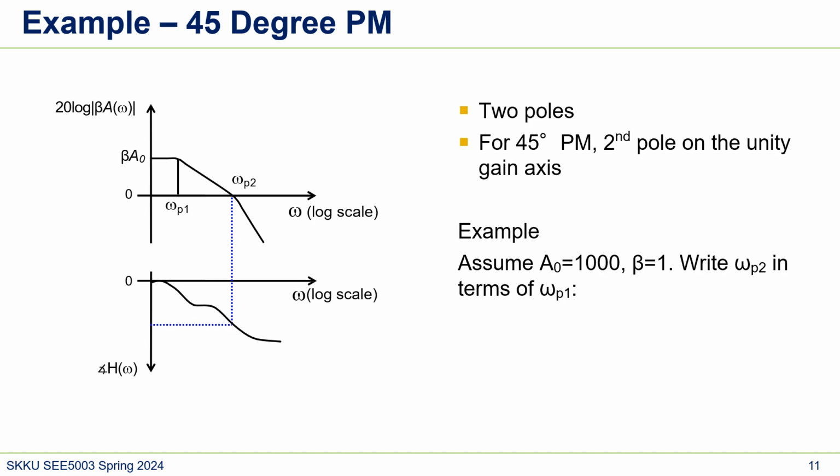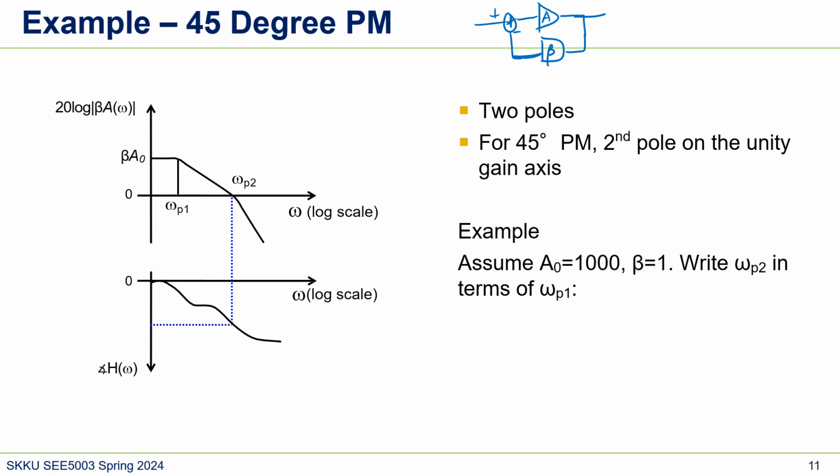So this is from the previous lecture. We want to look into more detail at when the phase margin is 45 degrees. Again, we're talking about this feedback system, because if you don't use a feedback system, then everything is just stable. Since we're using a feedback system, we are worried about positive feedback, and that's when the system can be unstable. So when we have 45 degree phase margin, that's how it should look. So the first pole is here, right? And then the second pole should be at the unity gain.